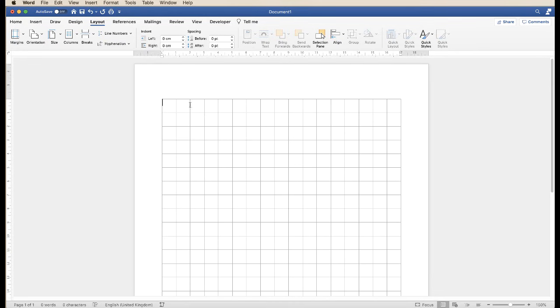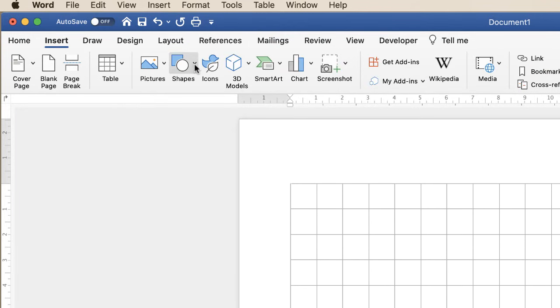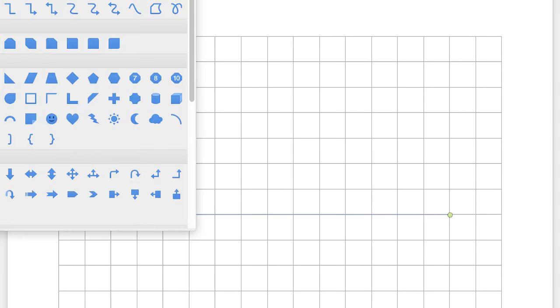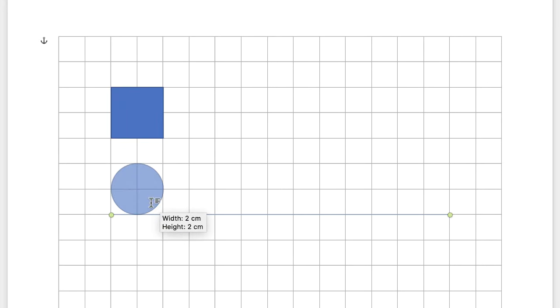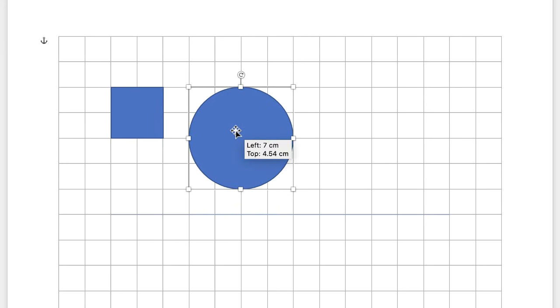Once you've centred your grid, this will enable you to go up to things like the Insert tab and along to the Shapes icon. Click on the drop down. Now if we want to insert a square, we just easily click and drag, and you can see it's snapping into place as we click and drag. Again, if we go up to a line and draw a line, you can see this line is now snapping into place. The great thing about this is even the circles will snap into place, giving you that perfect circle.